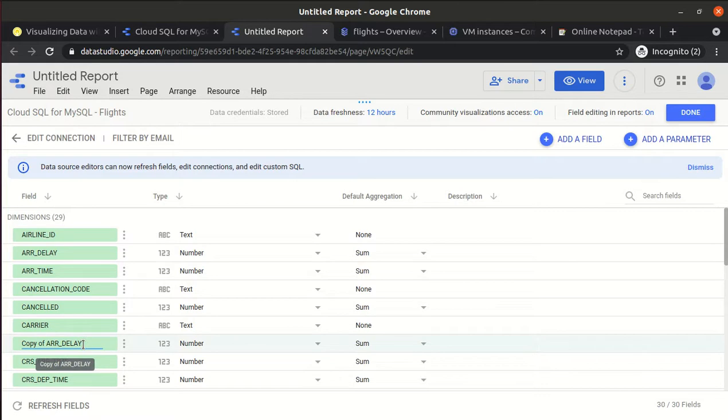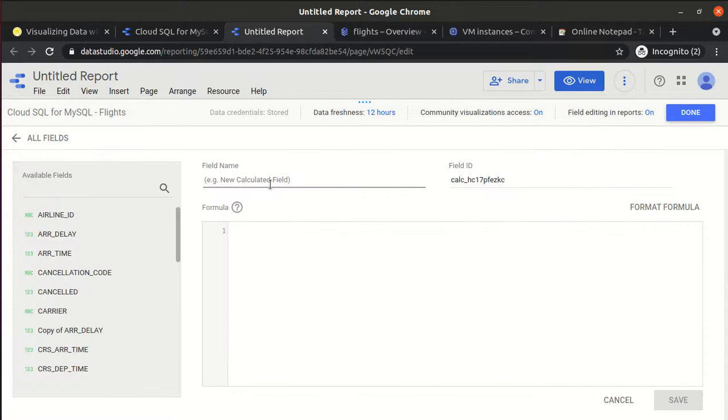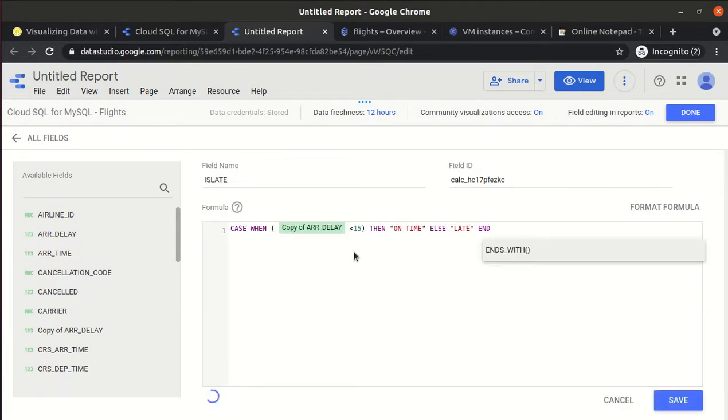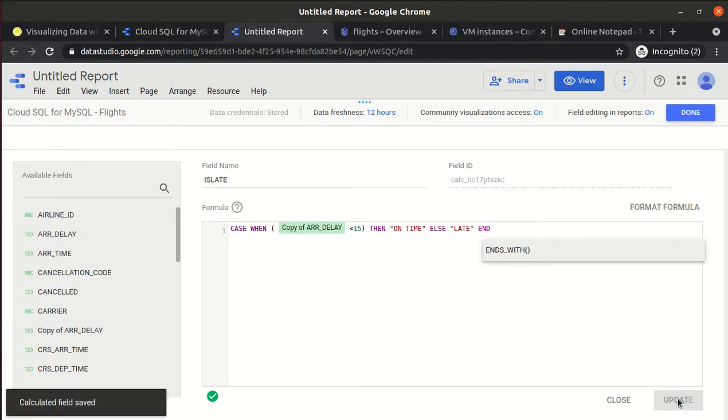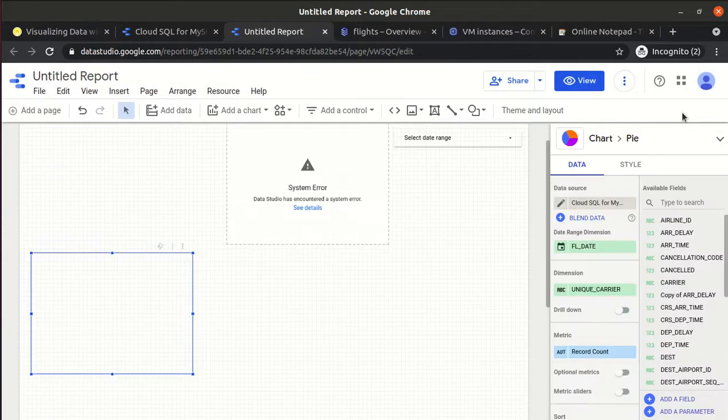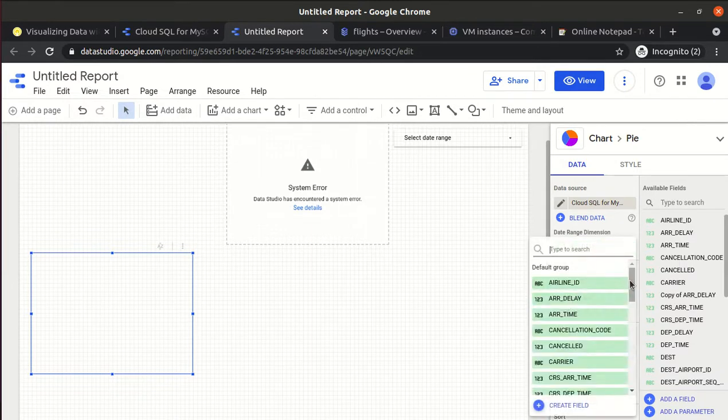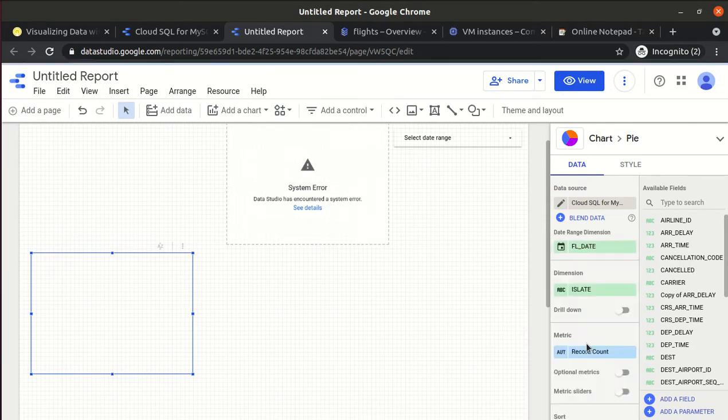Copy of arrival delay is already there. So add a field, is late. We have the formula, and we save it and make it done. Okay, if we select the dimension, now we have the is late.